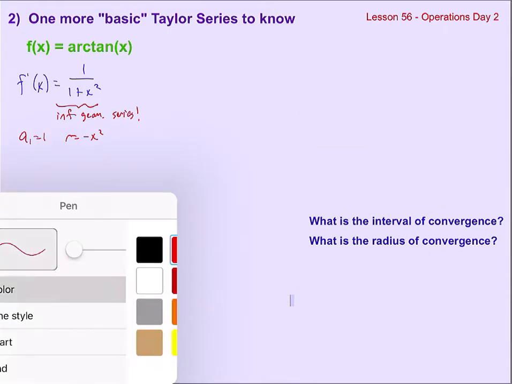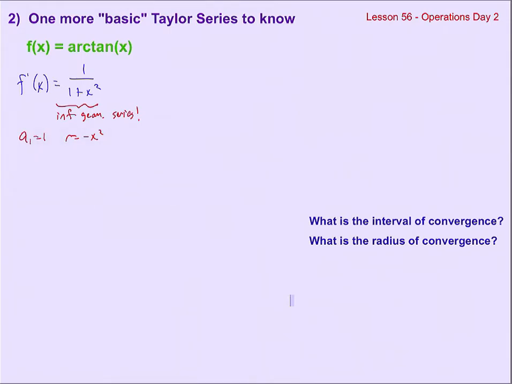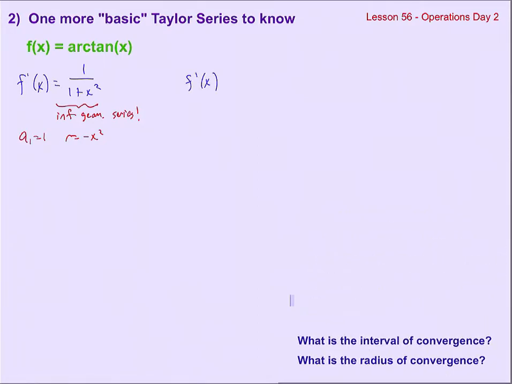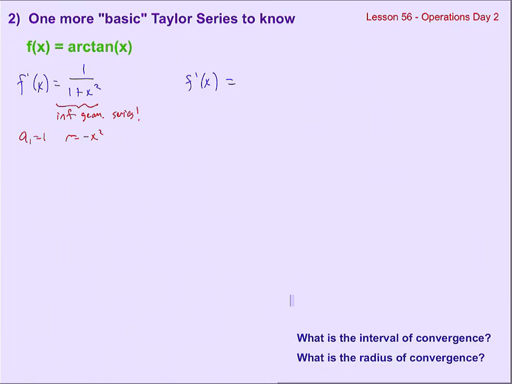So can't we just say that f prime of x is equal to the infinite sum of 1 minus x squared plus x to the fourth minus x to the sixth, etc., etc., etc. Just matching exactly what we did in the last problem, except this time the r is x squared instead of x to the third. So our r will be x squared to the n, or x to the 2n instead.